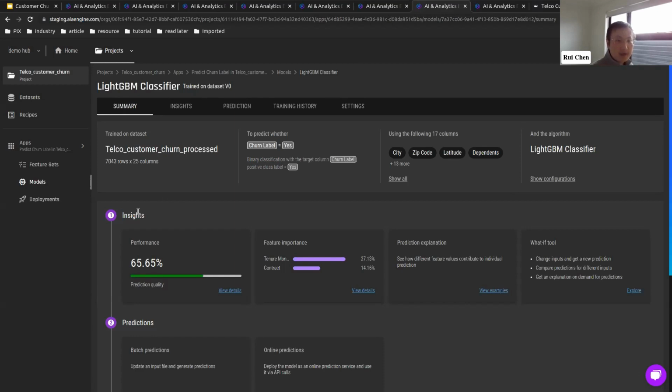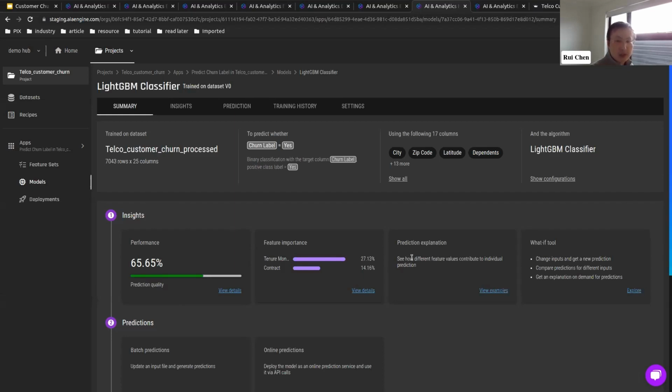And then under the insights, we can check the accuracy of model prediction indicated by performance here, and also these three parts that help understand the model.